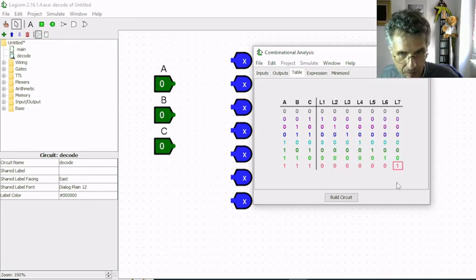So you see, this is our truth table, and it's a truth table with a particular shape because in each row there is just one bit at value 1, and all the other bits in any row are 0 because just one lamp is on and the others are off. So let's build the circuit.